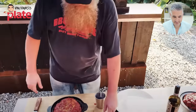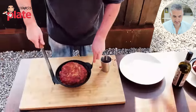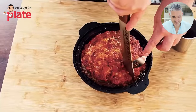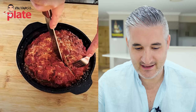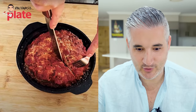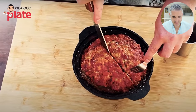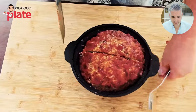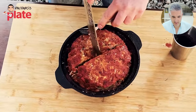And now, the moment of truth. Do we want to see this? Here it goes. Let's cut a slice into this. It is tender, it is very tender, but also the knife is huge. So maybe the knife makes it look tender. Cut it nicely.